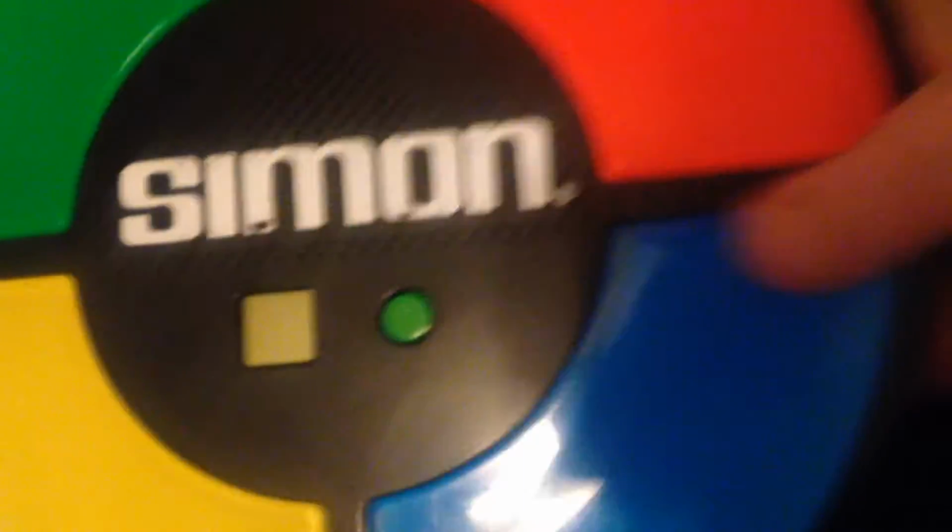Okay, so let's start with the description. The four touch sensitive buttons are on the outside, around the game, but still the same layout as the original one. Blue on the bottom right, lowest button. Green on the top left, highest sounding button. Red on the top right, the second highest. And then the second lowest button on the bottom left, which is yellow.